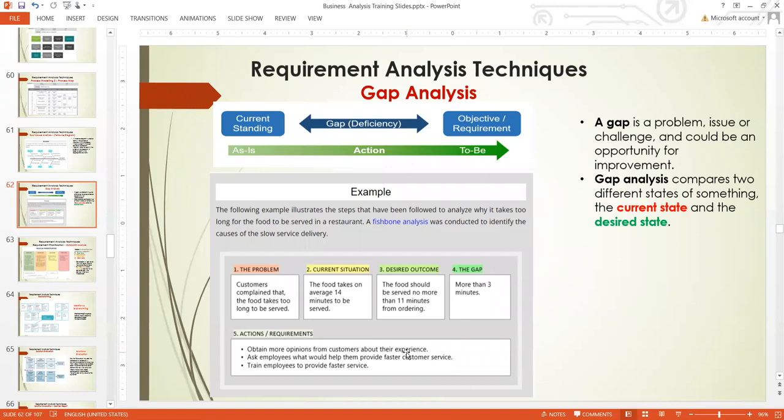So these are areas. In the first case study, we removed the waste by removing the landlord. But this time around, we are providing training to the customer. So there are so many ways. You can't say that there is a particular way to do it. You analyze and you use your expert judgment to figure out which solution will help reduce the waste or increase value within the system and get rid of the gap within the system and then come to the desired state.